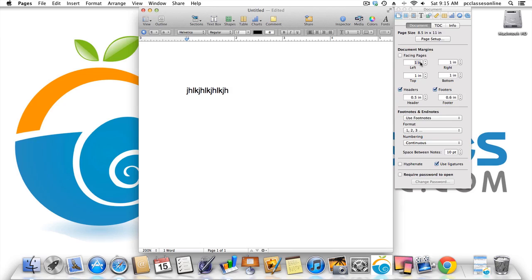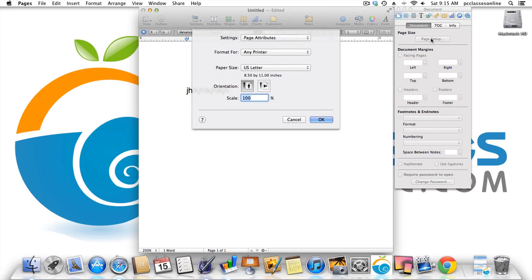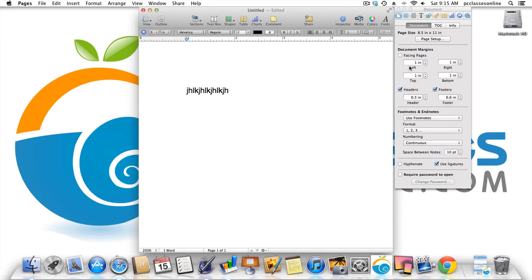All right. So over here on the left-hand side, getting back to that, on the first tab, we have your very simple page size settings. So let's say you're not doing a standard 8.5 by 11. You could go here under page setup and change it around. You can tweak it however you want. Your margins are right beneath that. So if we want to do 2-inch margins instead, you can see it's automatically adjusting it. If you use footnotes, you can tell it right here to use footnotes. What style do you want to do? Numbers, Roman numerals, symbols?